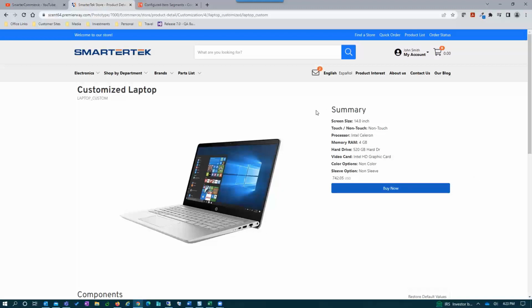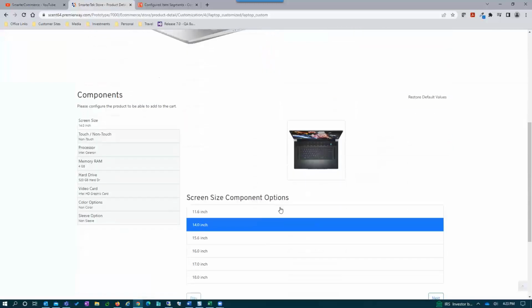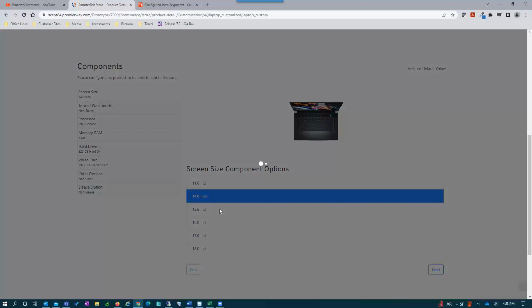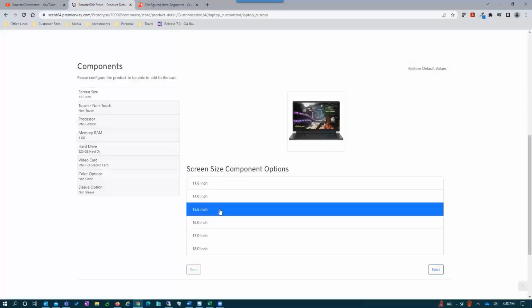As you can see here, upon entry, I've defaulted in a series of options already so that I can go ahead and price this product to be purchased with the default configuration. But down below are the various options and components that I need to walk through. For each option, I can then select, and we can notice that as I select different options, like here with screen size, the default being 14-inch, if I move to 15.6 inches, we can see that the image will change and the option will be refreshed for the user.